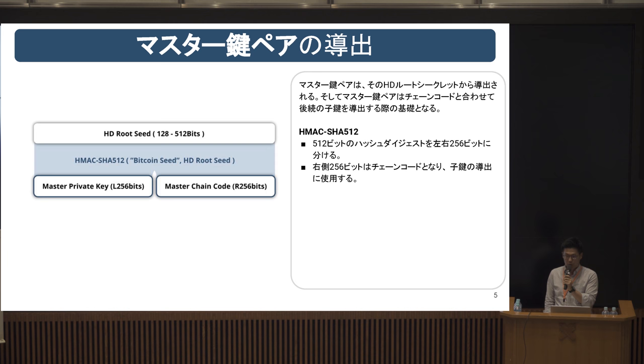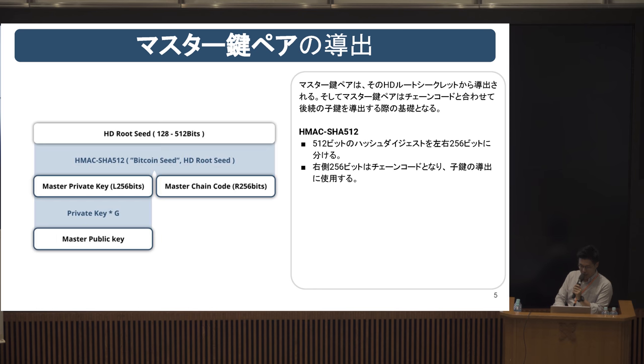And what we do now is we split those into left and right. So the left represents the master private key, and the right 256 bits represent the master chain code. So the master chain code, as we'll see later, is an important piece of information because it gives you the, in quotes, privilege to derive, or the information required to derive, children later on. So obviously from the private key on the left side, we can generate the public key point simply by multiplying with the generator. Pretty straightforward. And there we have it. We have the master private key, we have the master public key, and we have this thing called the chain code that we're going to use in a second. So that's our master keys.